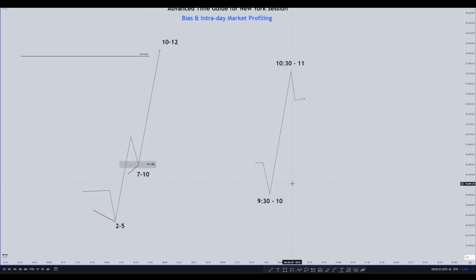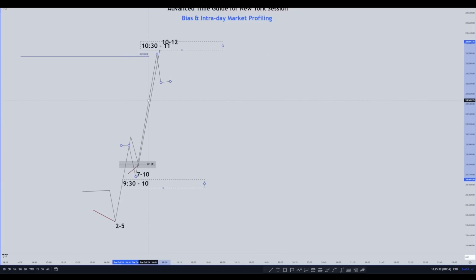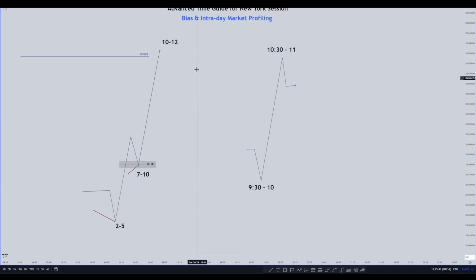I know these timings are confusing, but think about this. If the low of the session, the New York session specifically, is formed within this range, right? And then the high is formed after 10. So look how these timings still line up. It's just we take this and we shrink it down and we throw it right in there. So this timing will play in because it's higher time frame, it has more meaning. But then we also have this, which is specifically for the New York session, right? I'll cover this further in, but that's what you're going to be looking for.